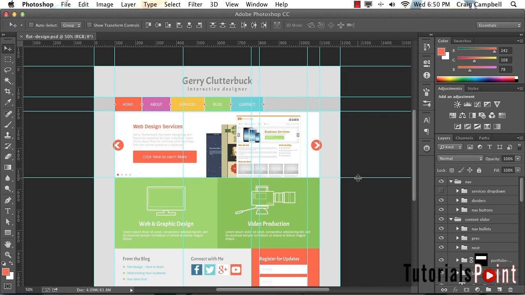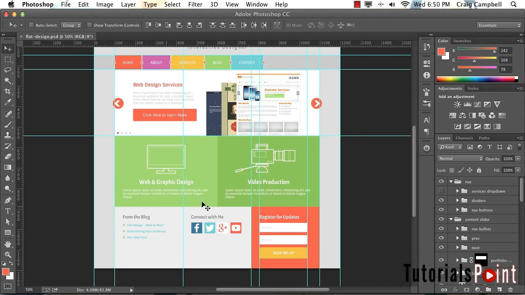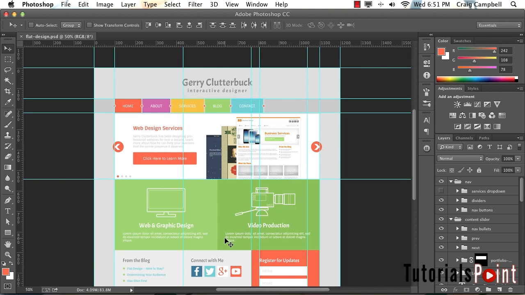The only thing I've changed in this file is this section down here in the center of the footer with our social media icons. Instead of using the icons that we used in the other course, we're going to use these four icons that I created myself in Photoshop. So that's going to be the only difference between this Photoshop file and the Photoshop file that was created for the other flat design series.